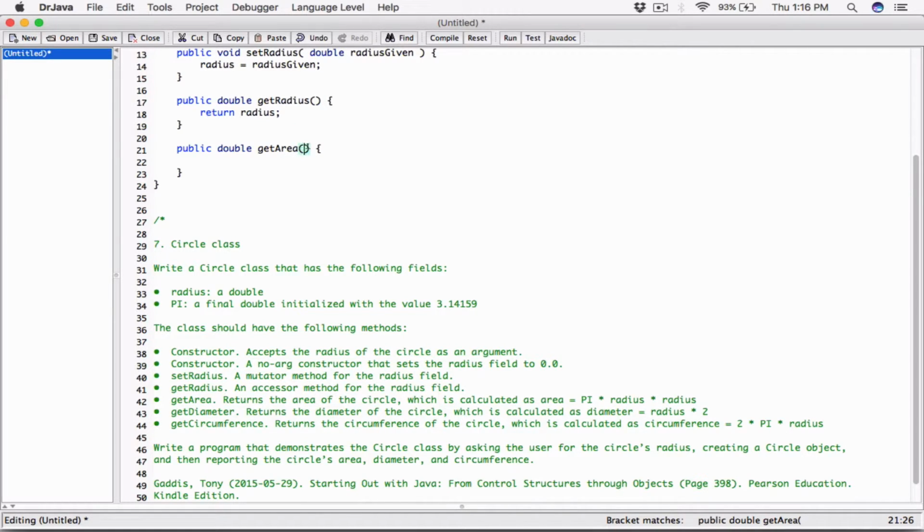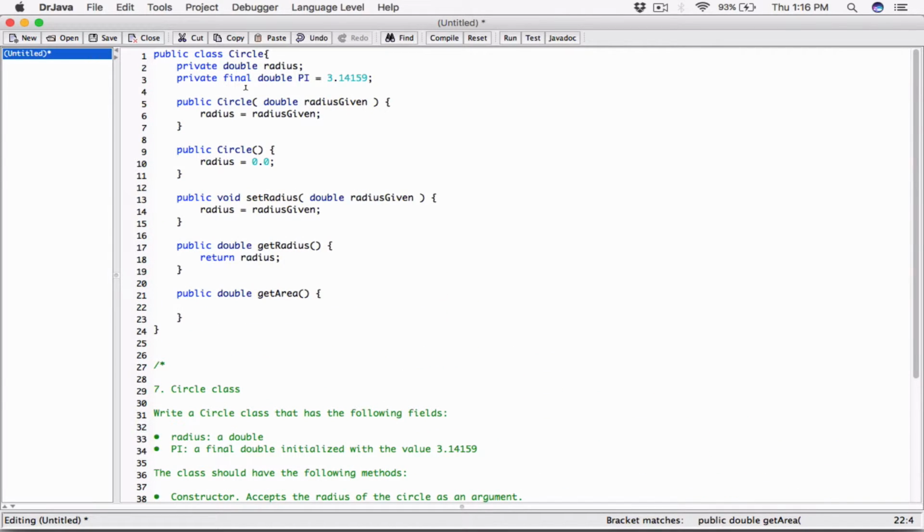And getArea is not going to accept any arguments, because when you think about it, all it's doing is getting the value of area. You would think that, since we don't have a field here called area, it would be wise for us to create a field called area and then set area to the result of the calculation here. When we do that, that can result in something called stale data.